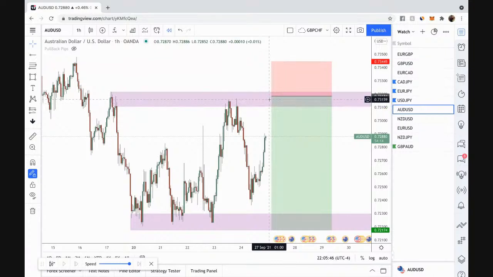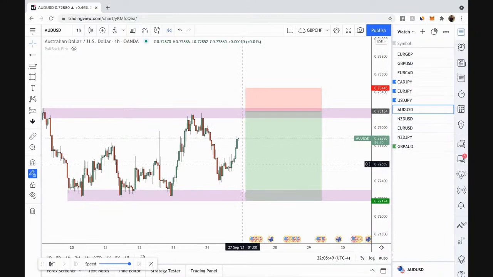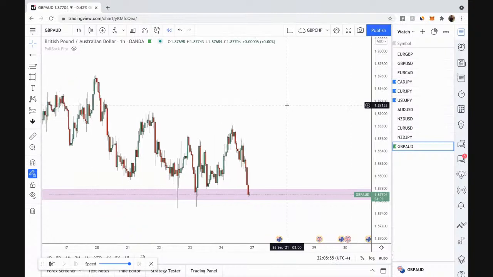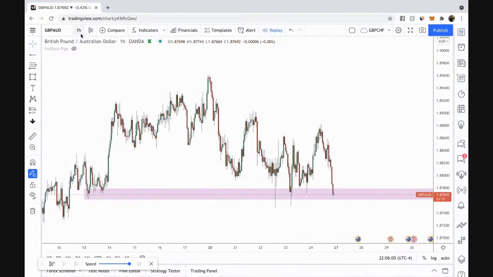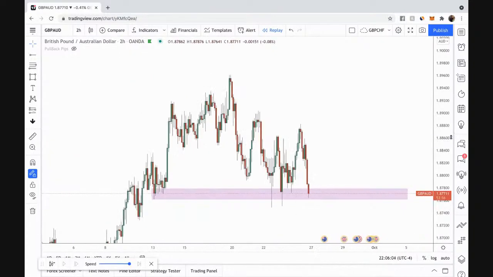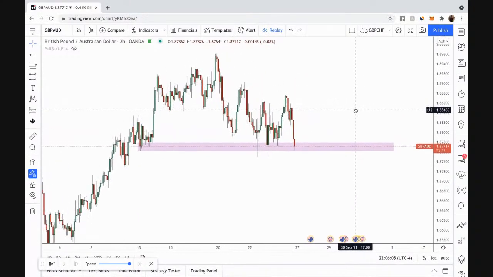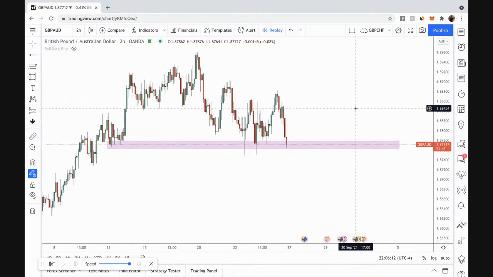All right. The only thing I would love for this AUD to do is just stay consolidated, and what I would love for GA to do is pull back. Right, I like GA for the sell. But the only way it's going to sell is, of course, if that AUD starts gaining some strength, so the GBP AUD could lose. Something that I like about this as well, if you notice it, is this area right here.